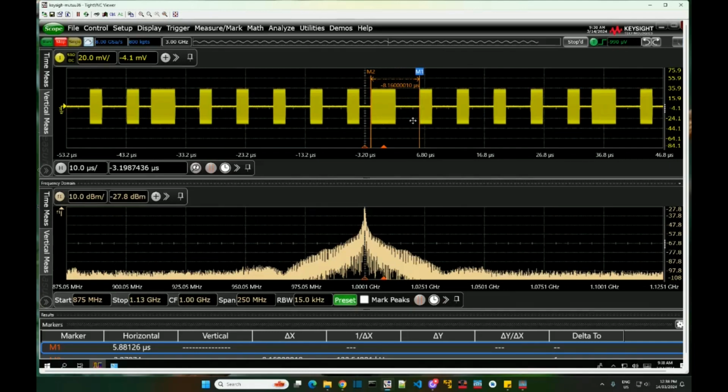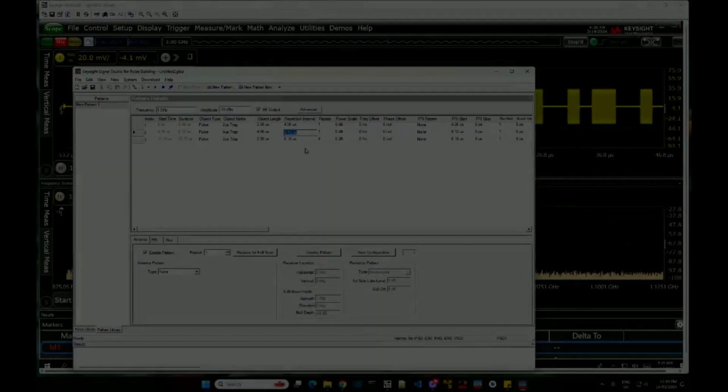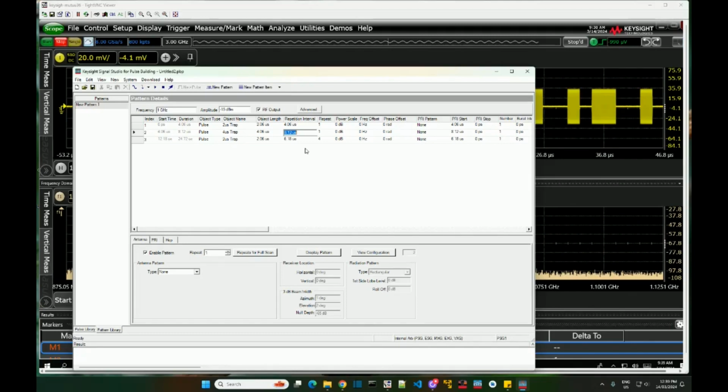Right, let's say this is what we want, and the next thing I want to do is continue to build a few more. This is exactly what we are seeing in the time domain. The next thing I want to do is to offset the frequency so that each pulse is happening at a different frequency point. Frequency offset is relative to the center frequency over here, so currently it's 1 gig. And because our scale is so wide, the span in the frequency domain, we want to make sure that we can see the difference in frequency for each pulse.